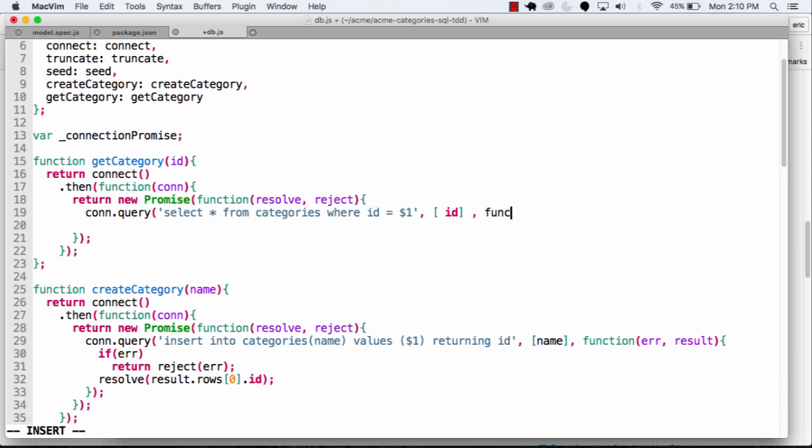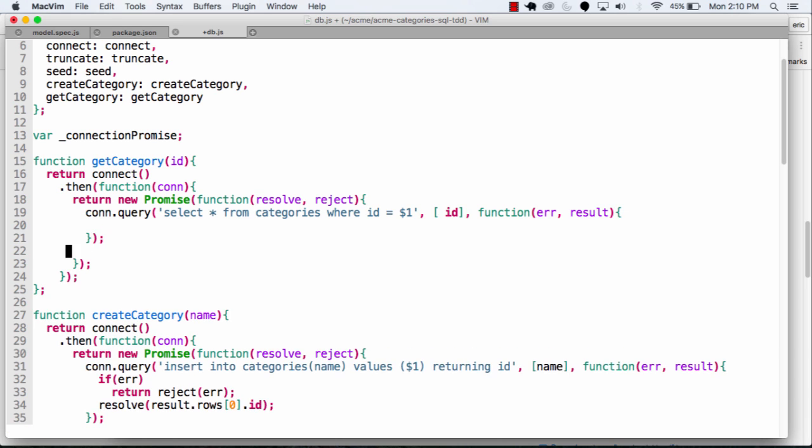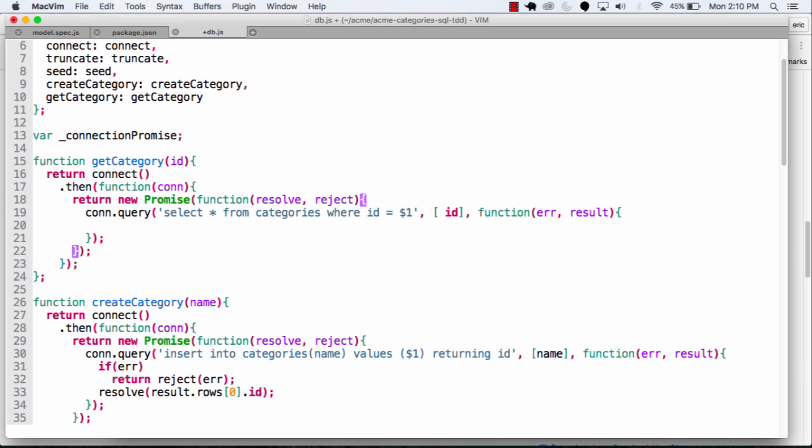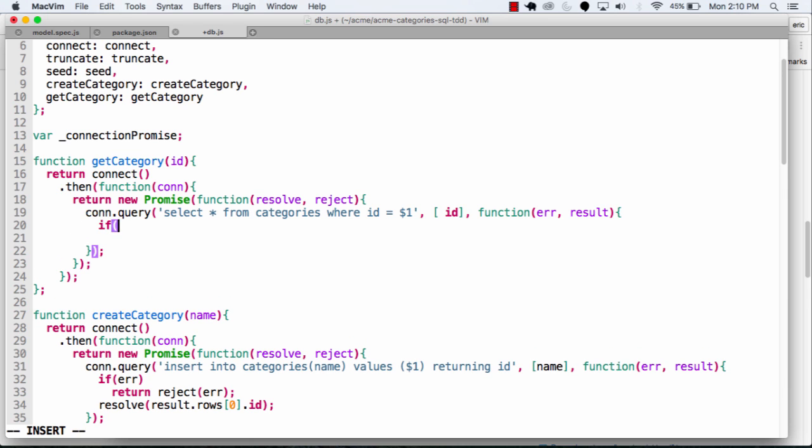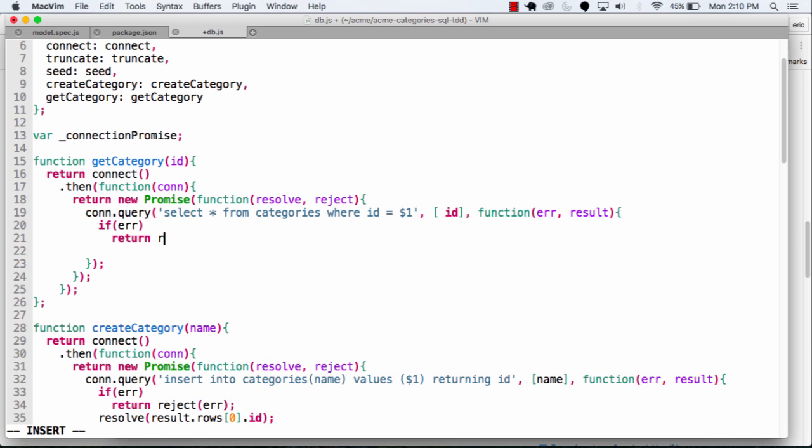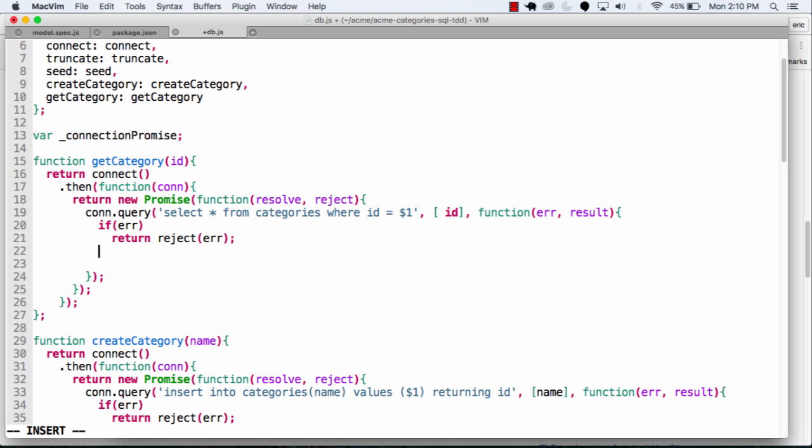Here we're either going to get an error or a result. Even if we don't get an error, we might not get any results back. So first of all, if error, return reject with the error. We want to get out of there.